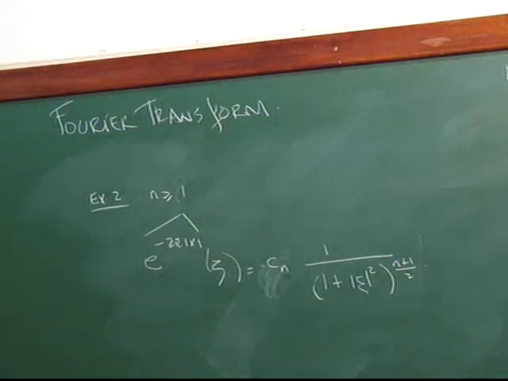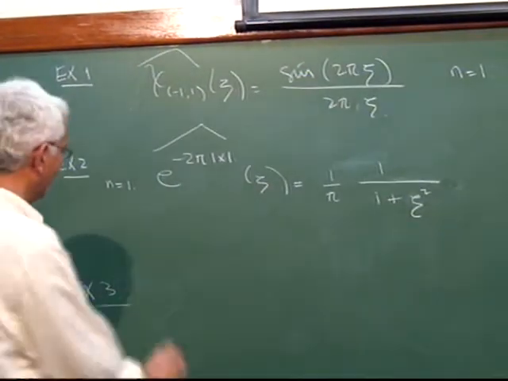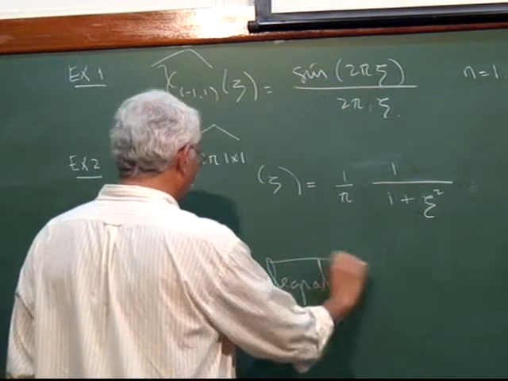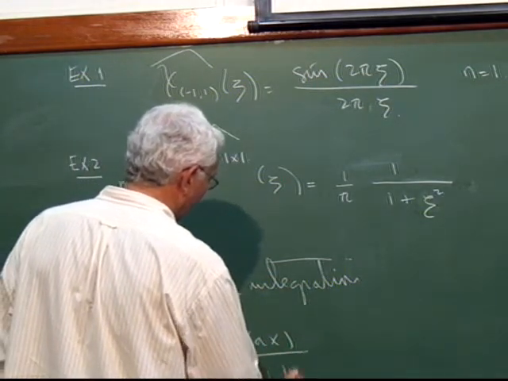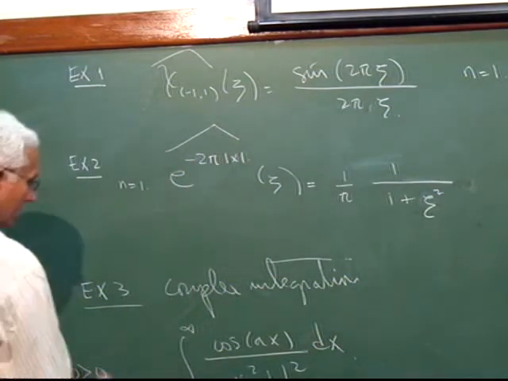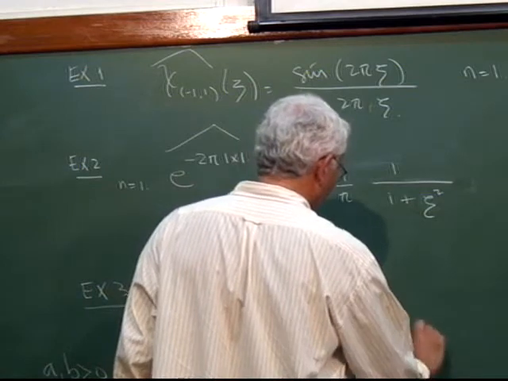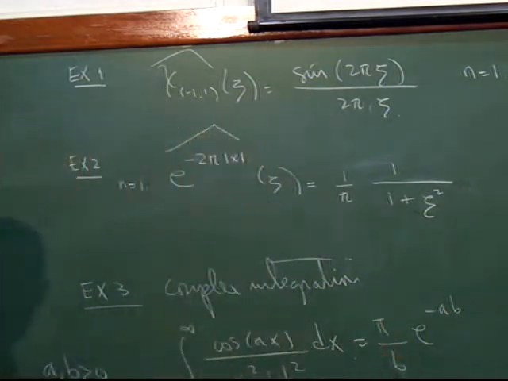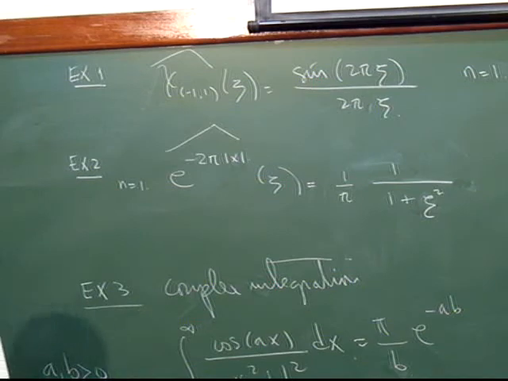All these things are in any book in Fourier analysis, in particular in the notes with Felipe Linares. A small advertisement. There is a formula for complex integration that tells you that the integral of cosine of ax over x squared plus b squared dx, for a and b positive, is equal to pi over b times exponential of minus ab. This is one of the first few results that you learn when you do contour integration in complex variable.